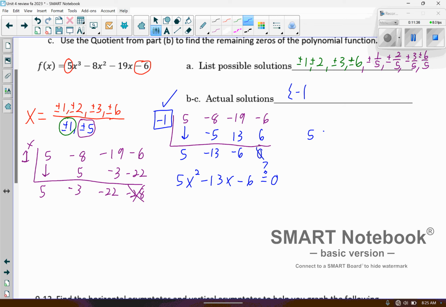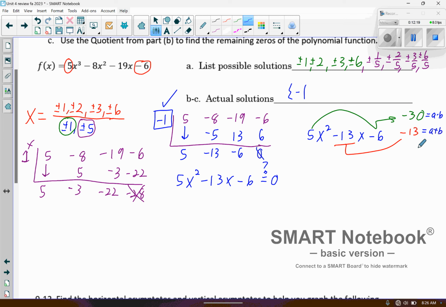I'm going to, once again, on the side of my paper, go over that process again. So we're going to multiply the leading coefficient by the constant right here, which is -30. And then we're looking for two numbers that will multiply to give me -30, but when I add them together, they will add to give me -13. So they multiply to give me a negative. What we know about that is one will have to be positive and one will have to be negative, right? So I'm going to have one positive and one negative number that multiply to give me -30. Then those two numbers have to add to give me -13.